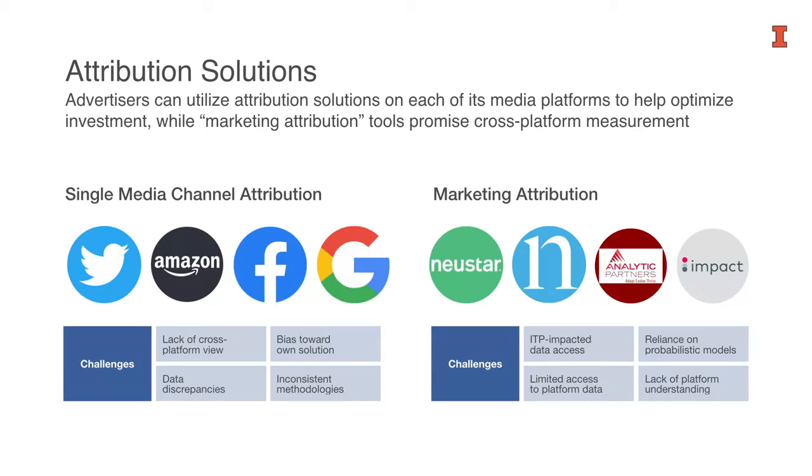So this is Facebook saying, I can attribute back on my Facebook platform the advertising that drove some kind of behavior. Google has its own, Amazon does, Twitter does as well. They measure that channel exclusively, right? Google's attribution models can tell you how to optimize your spend as a brand on Google. It's just not going to tell you much, actually nothing at all, about your spend on Facebook.